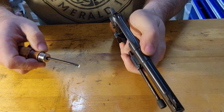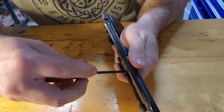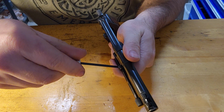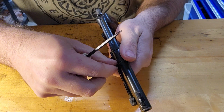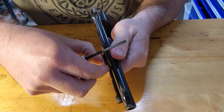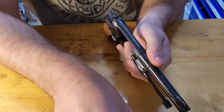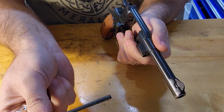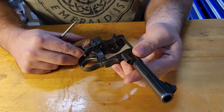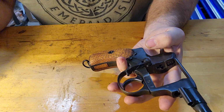To take this ejector rod off, it's pretty easy. Just take a small screwdriver and undo this little screw right here. And once that's out, you have a tiny screw, a spring, and your rod comes out. Getting that collar off would involve taking off the barrel, which of course I'm not going to do, especially not today.